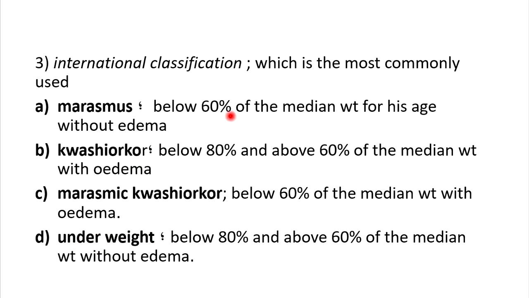توضيحا شنو معنى 60% و 80%؟ أعطيك example. عندنا مثلا the median weight for example of a 1 year old infant, his median weight 10 كيلوغرام. ال 60% هي 6 كيلوغرام. إذا below 6 كيلوغرام نعتبره below 60%. ال 80% هي 8 كيلوغرام. below 80% يعني below 8 كيلوغرام وهكذا. هاي المصطلحات اللي نستخدمها.